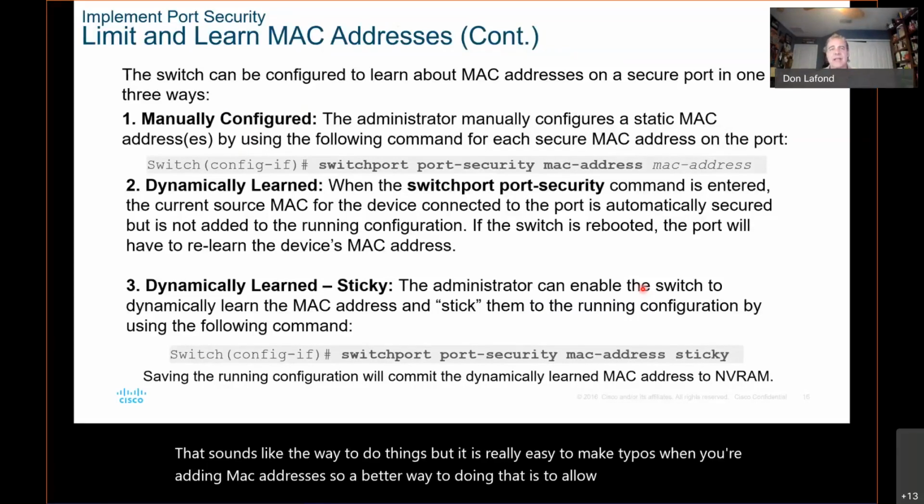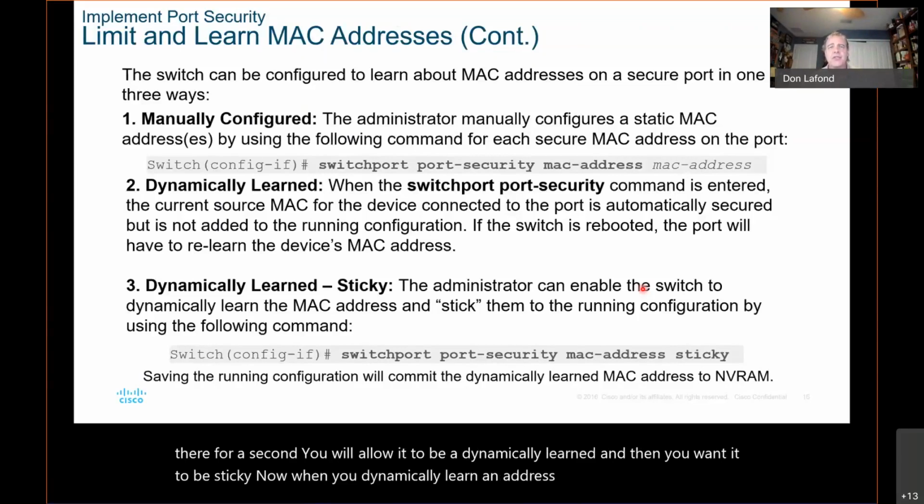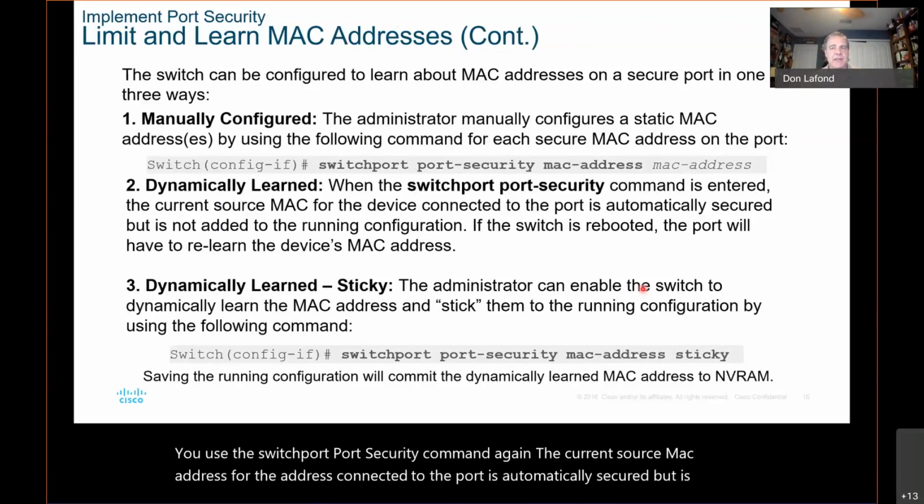We'll get to that in a second. You can allow it to be dynamically learned, and then you want it to be sticky. When you dynamically learn an address, you use the switchport port-security command again. The current source MAC address connected to the port is automatically secured, but is not added to the running configuration.